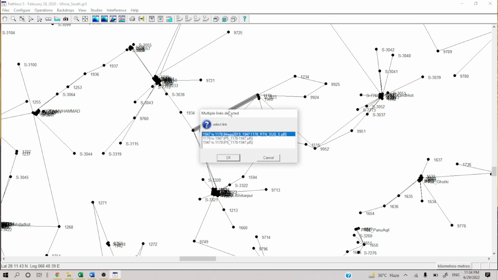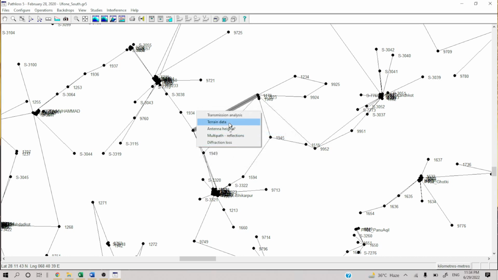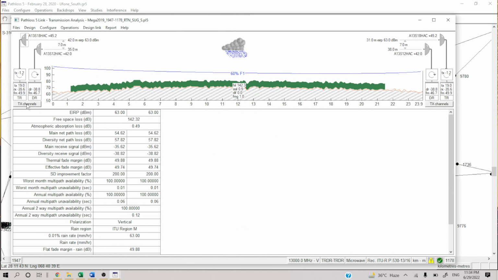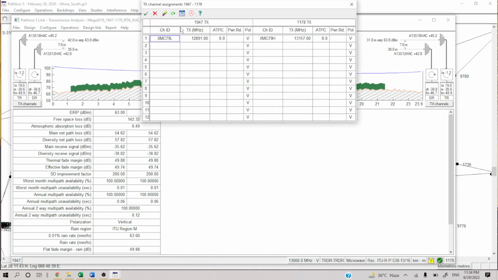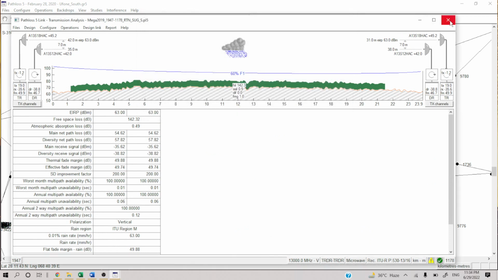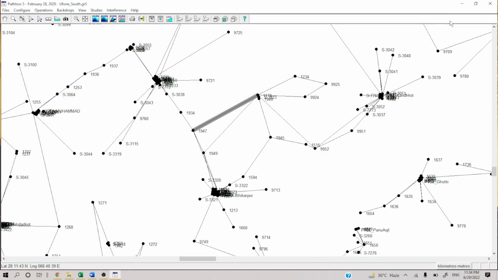And if all three have frequency channels assigned as well, the problem is that it will take them as three links, and it may show some extra interference, while in actual fact some links are not there.